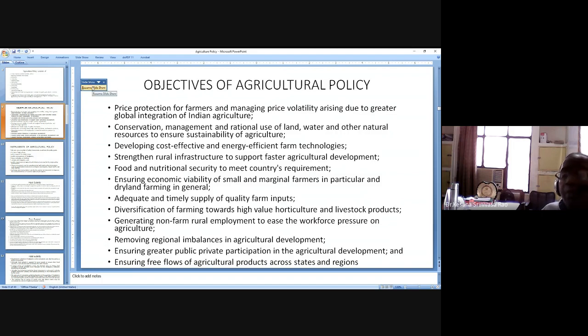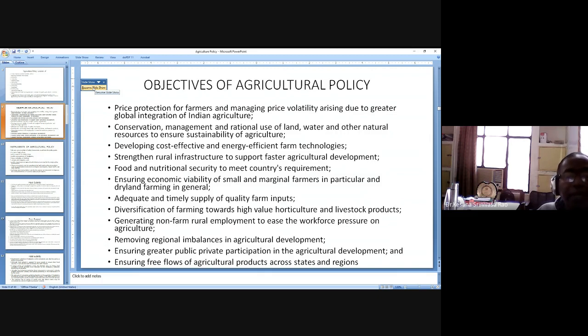So that may not be viable in some circumstances, because the technology, even the agriculture technology whichever is available, may not be in a position to be implemented in those small fragmented land holdings. So we also have to see to what extent the available technologies are in a position to sustain, or whether it is feasible or viable to continue their agriculture production process.